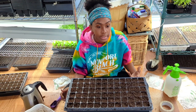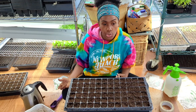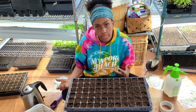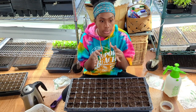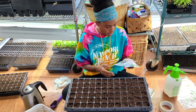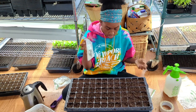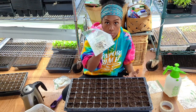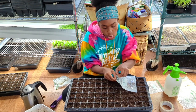I went ahead and took some plants and sat them outside. I'm going to leave them outside for maybe 30 minutes to an hour in a shady spot, just so that they can start getting acclimated outside. My next two plants I'm going to be planting are the Bells of Ireland and then some more Larkspur. I'm going to do it the same way. The Bells of Ireland is going to be so much easier because they're so much bigger, so that's what I'm going to start with.